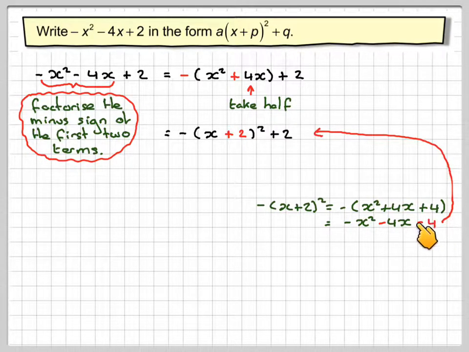So doing this process here we took away 4. So here we have to do the opposite thing and add 4. So it's always the opposite thing we do here. So now we're going to get -(x + 2)² + 2 + 4 makes plus 6.